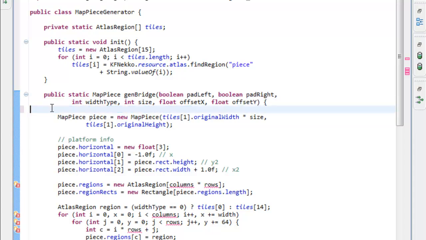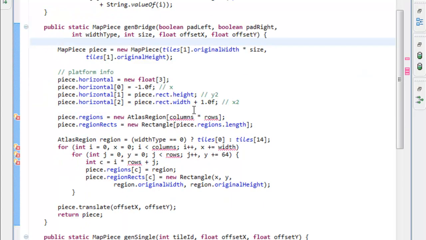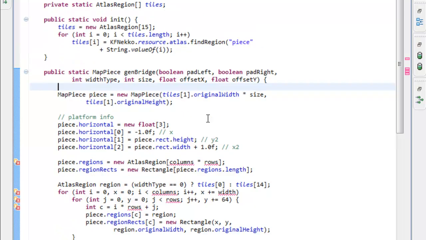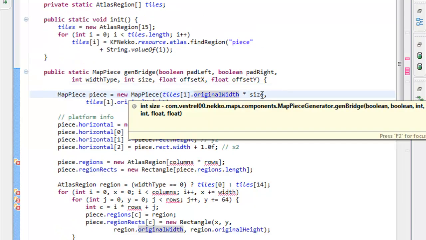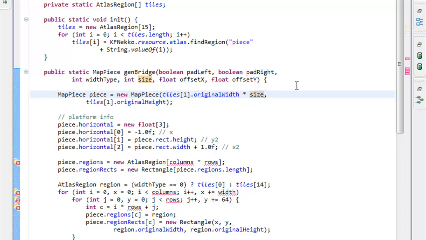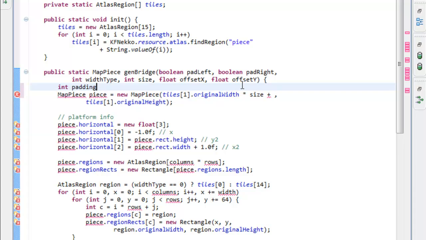What is this? So in GenBridge, size plus, so this is the width, plus if pad left we're going to say int padding equals pad left.